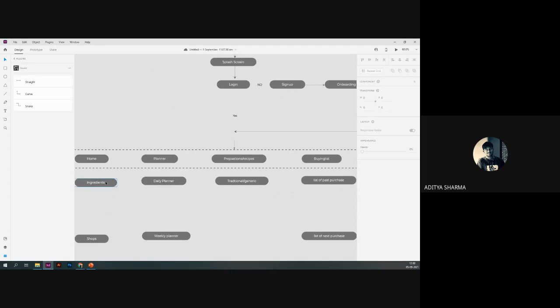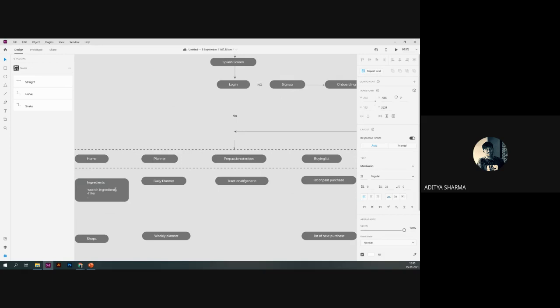So in ingredients, what can be the information, what will be the elements? The elements can be search ingredients and filter, or whatever you feel can go into that.